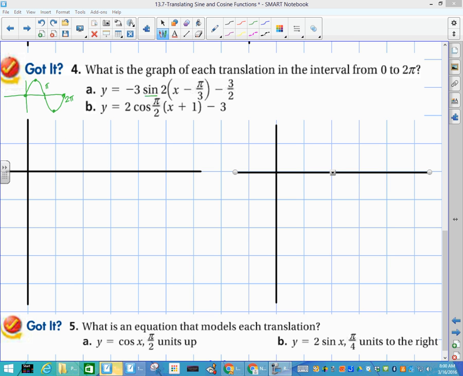Now, watch how you can help simplify this. On my reference graph, this is my max. Well, you got the idea. That's the max and that's the min, which in this case now, here's my a value of 3. So instead of marking this at 1, I know it's going to be 3 and -3. And then when I have a negative, I like to go on my reference graph and put it in because sometimes when you have so many changes to a graph, it's hard to remember every little thing that you got to do. So that takes care of those two things.